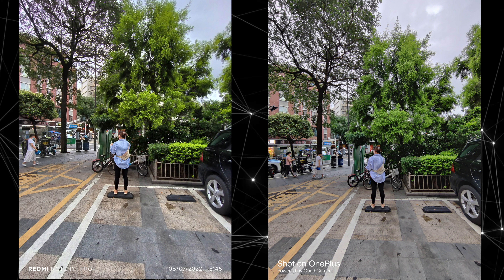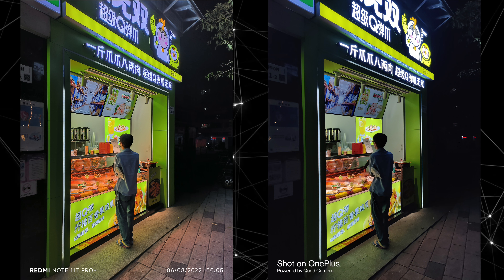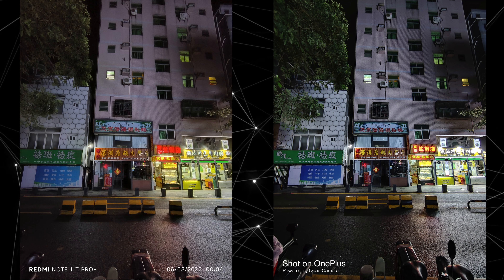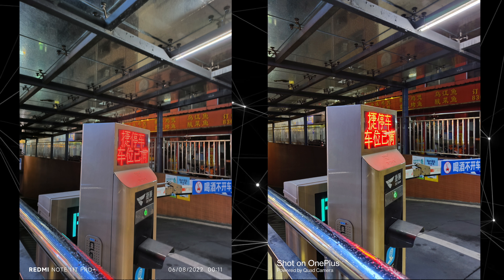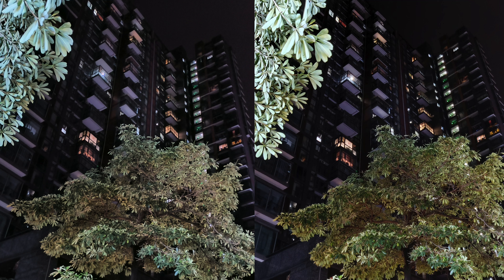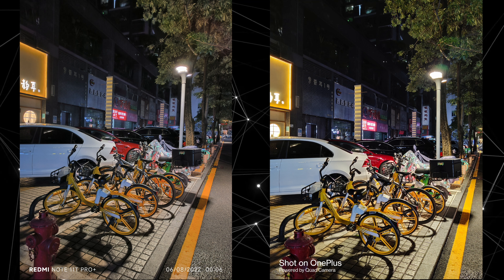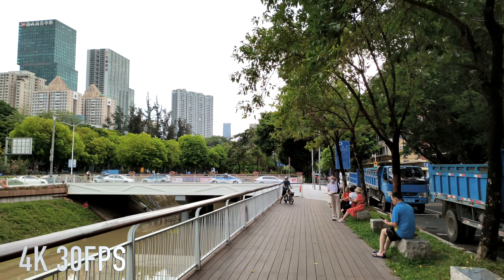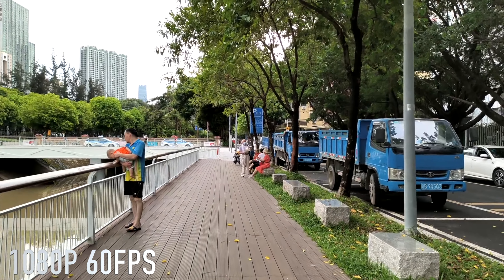This is a normal one-handed shot from the 11T, but if we use two hands and really try to stabilise it, the result looks a lot better. The ultrawide is 8MP and produces shots that can certainly match the 8T in terms of quality, although it can take a few attempts to get a decent picture. There is a night mode which is obviously a lot better than standard shooting at night. You can use both the main and the ultrawide, although much like the 8T, the ultrawide is probably best left for daytime. The main sensor does a good enough job if you're close up to a subject and there are some decent light sources around, but when you pull back and take shots with larger dark areas, this is where it struggles to keep up with the 8T. But overall, I'd be happy with the performance at this price point.